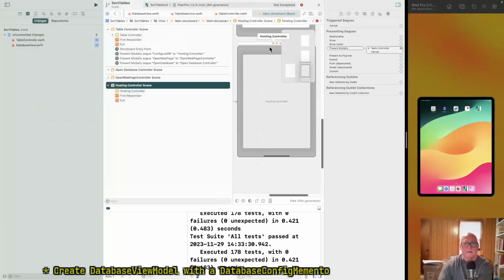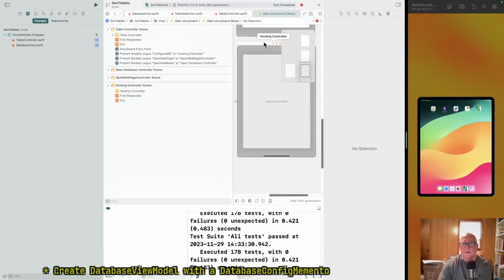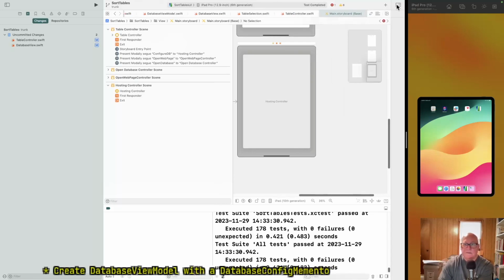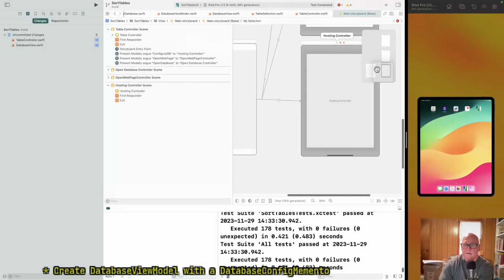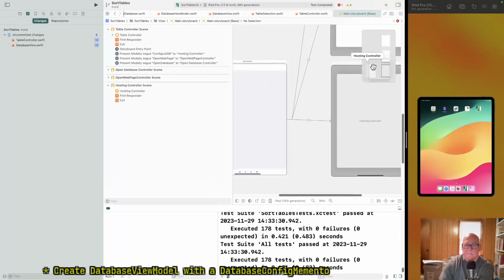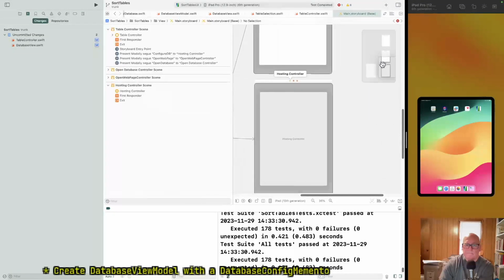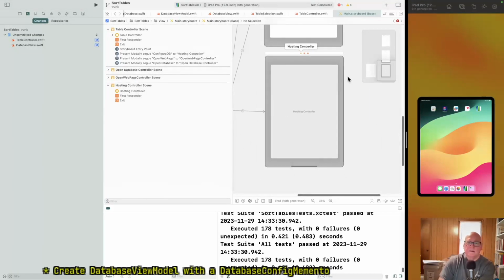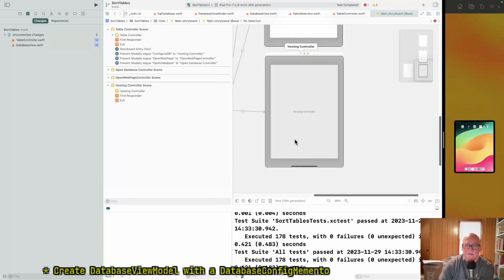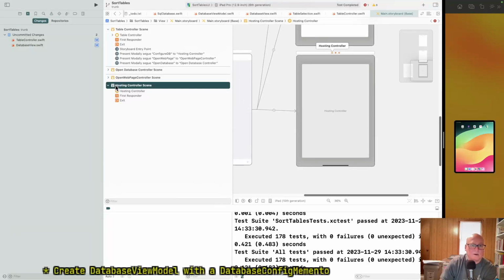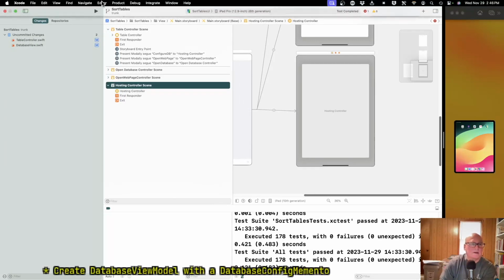I hate it. Host and controller. All right, I'll turn this off. Okay, host and controller. Is there a way to duplicate this? I could have sworn there was. Editor.